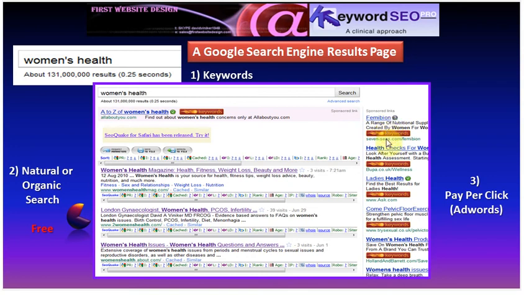They are determined to ensure that the natural results are optimized so that searchers use Google as their number one search engine. I would like to point out that my own website is in position 2 out of 131 million competitors, and this gives substance to my explanation of search engine optimization.